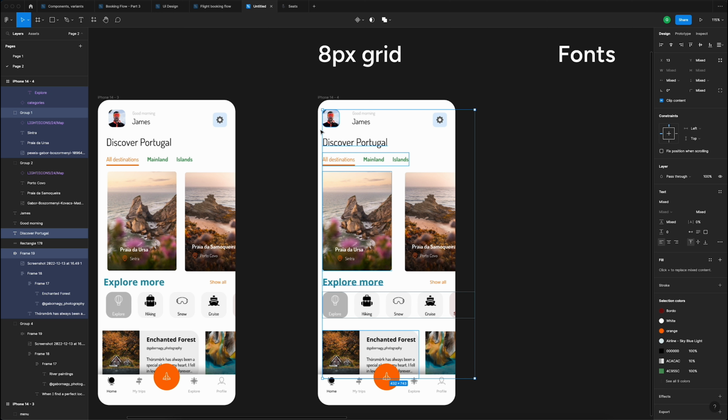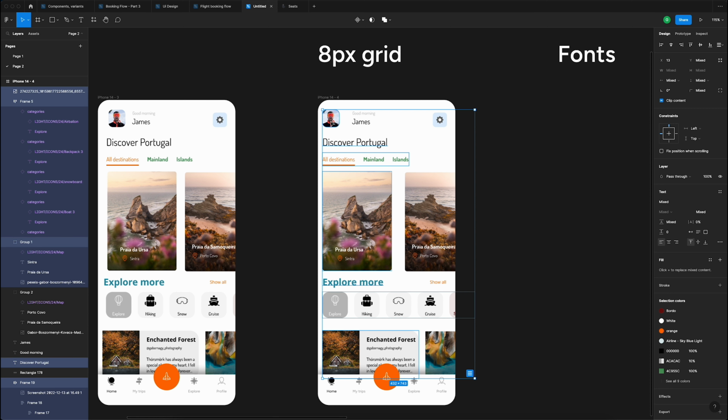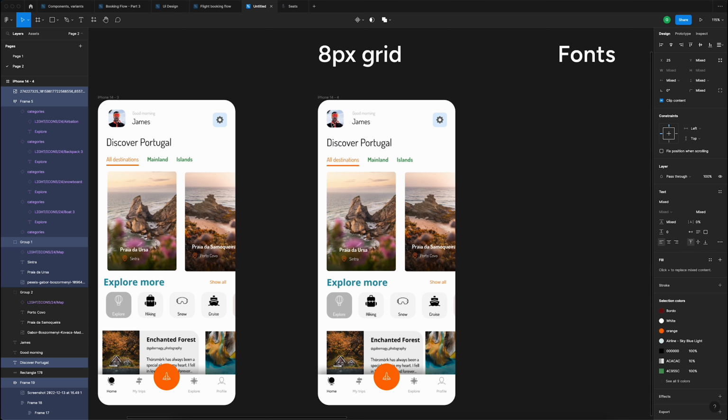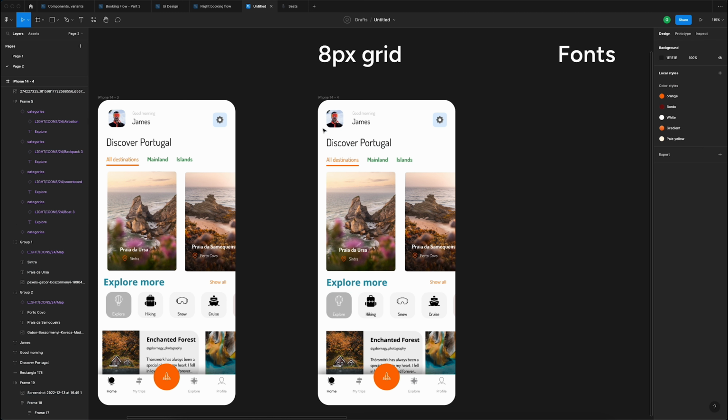And this is where the 8 pixel rule comes in handy, because for example, I want to use some spacing here on the left and the right, and that's going to be 24. So every number that is divisible by 8 pixels is good for us.